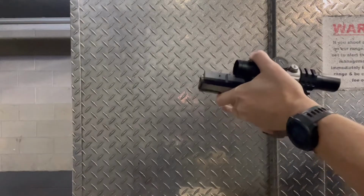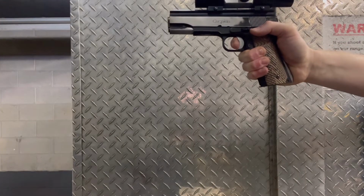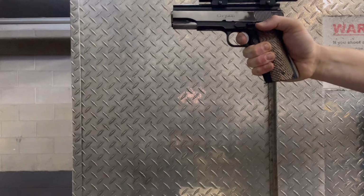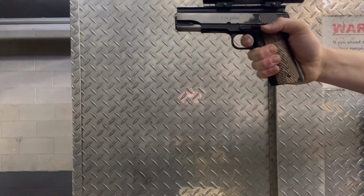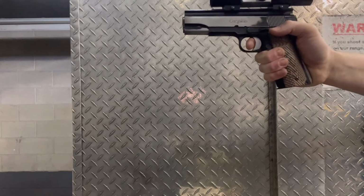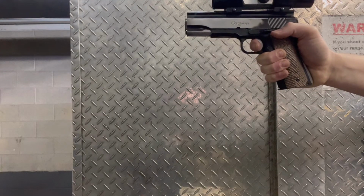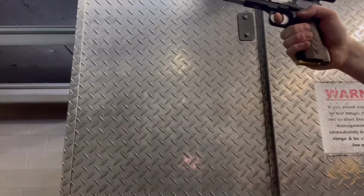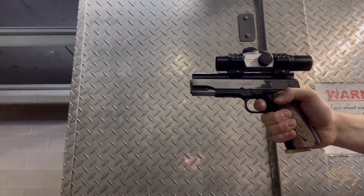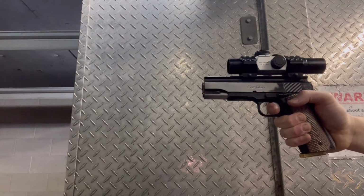Overcoming that is not too different, at least on the mental side, than what I do when I'm shooting iron guns. I get my natural point of aim. I come down on the target, and I'm watching my sights. I'm not thinking about my sights, I'm just watching my sights. The only thing I'm thinking is slow building pressure on the trigger, until the shot breaks. And then it's follow through, and then it's rinse and repeat. So things were going pretty well here. The gun looking none the worse for wear, but still a little rough around the edges. Actually, probably smooth around the edges, considering I put it on a grinder.